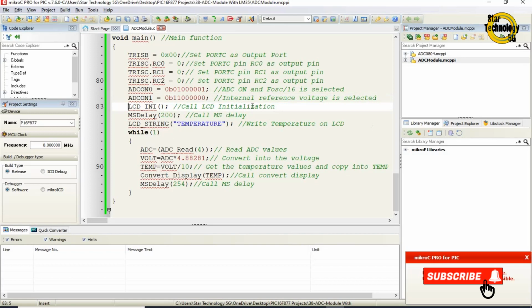LCD_ini(): call LCD initialization. MS_delay(200): call MS delay.